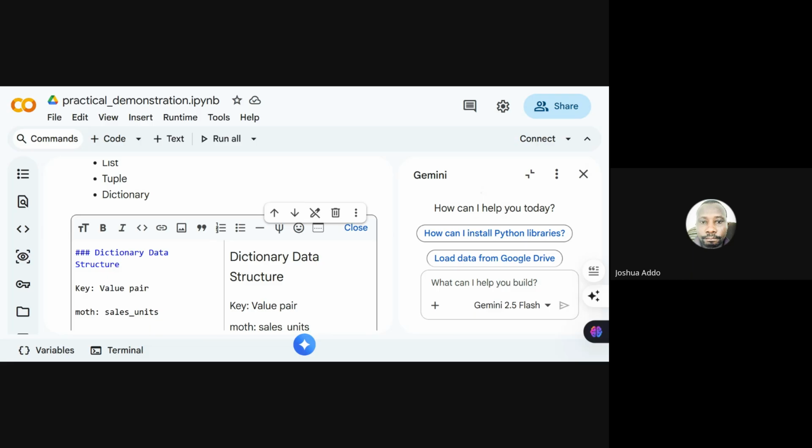Okay. And we are going to see how we capture that data inside the Python development environment, so that we begin to manipulate the data. Data analytics is all about data manipulation for insights. Yeah. So now that we have been able to map the way the data is presented in the question to a data structure in Python, then we can begin to code to capture that data into our Python environment for further analysis. Okay. Is that okay? Yes, sir.